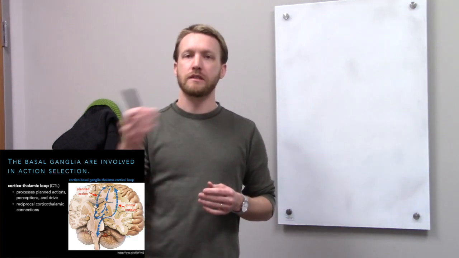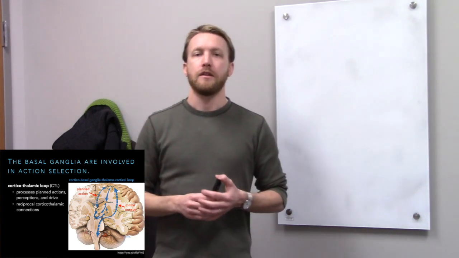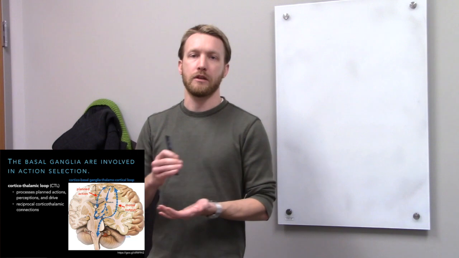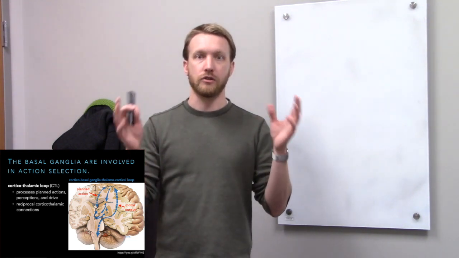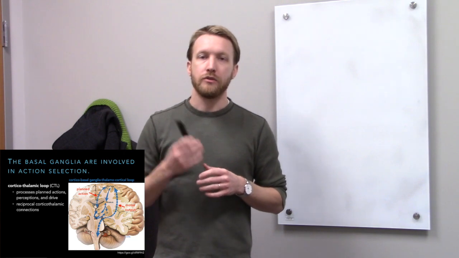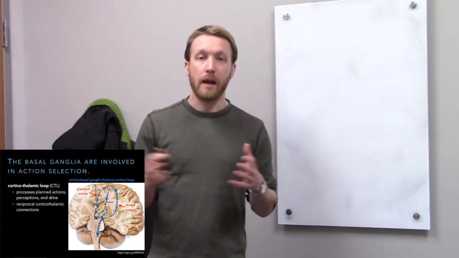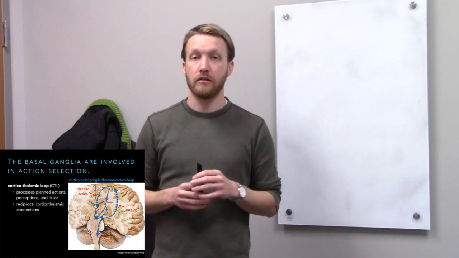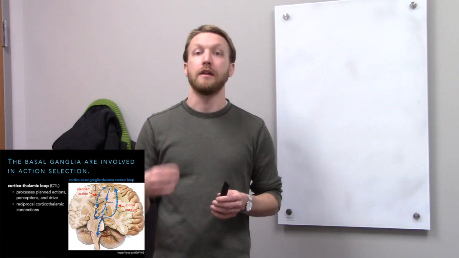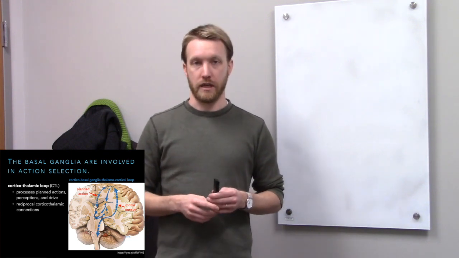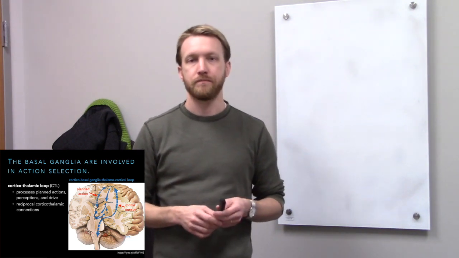And really, the cortex and the thalamus are communicating with each other all day, every day. They carry out what we call the corticothalamic loop, and this is fundamental for our conscious awareness. Whenever you disrupt this communication, you lose consciousness, and you can rapidly snap animals out of anesthesia by stimulating certain thalamic nuclei to then waken the cortex. So the cortex and thalamus are always talking to each other.